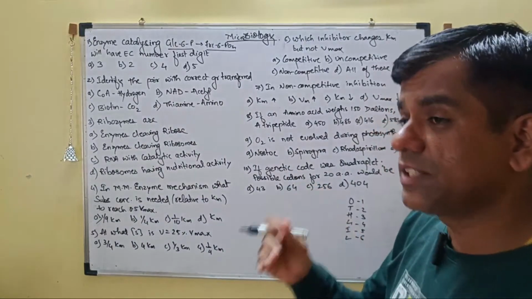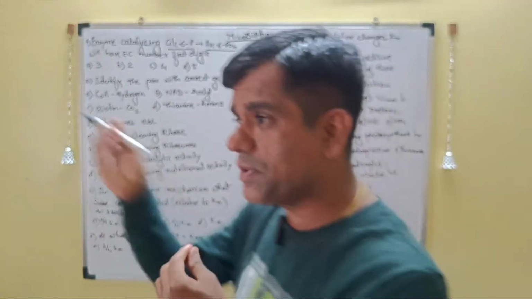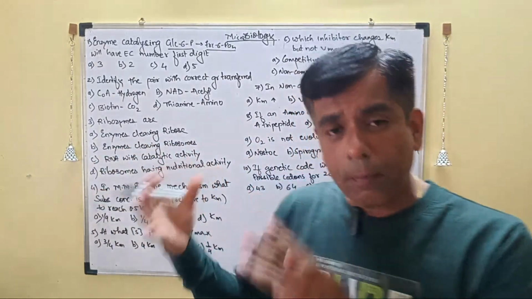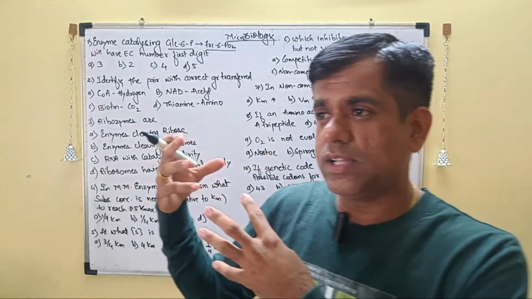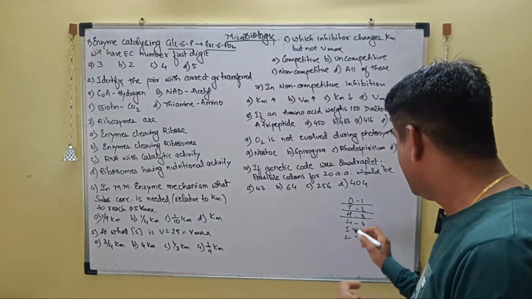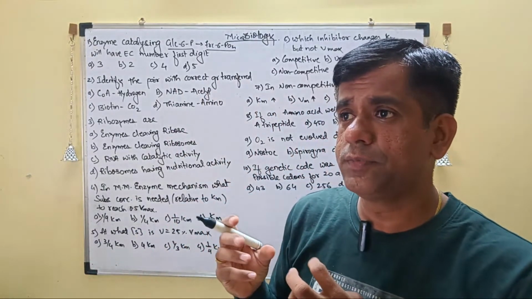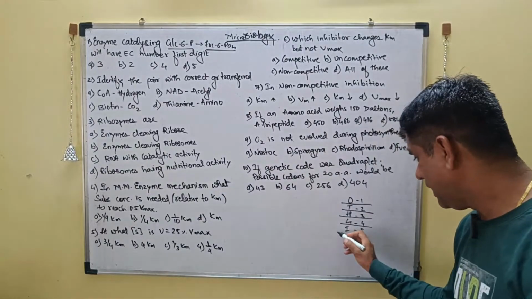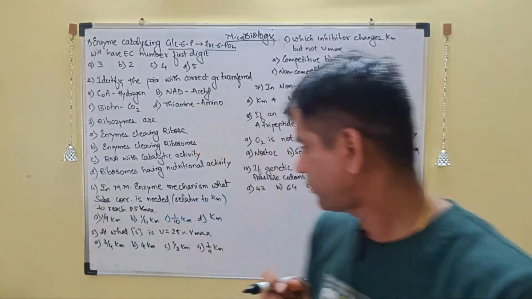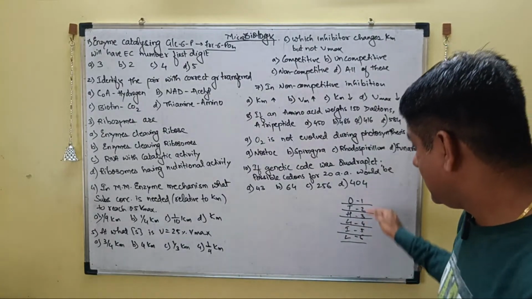So if something is getting oxidized or something is getting reduced, that time it is oxidoreductase. If any group is being transferred, then it is your transferase. If there is hydrolysis of a peptide bond or of glycosidic bonds, that is hydrolase, when you add water and you hydrolyze. When you break the bond and form double bonds, but you don't use water for that, it is lyase. When you catalyze isomerization, that is conversion of one molecule into its isomer, that is isomerase. And when you catalyze joining, it is ligase. So these are the six classes.